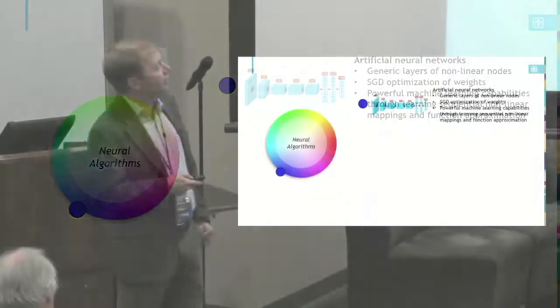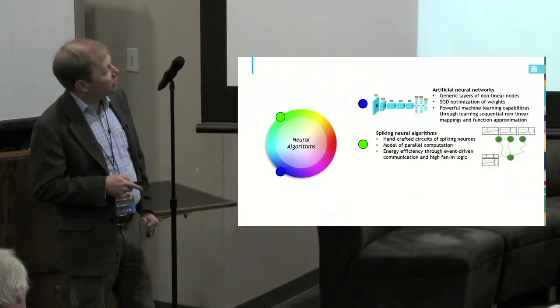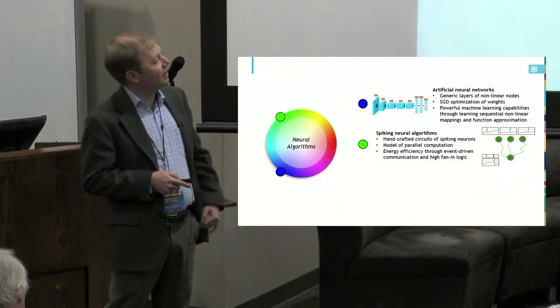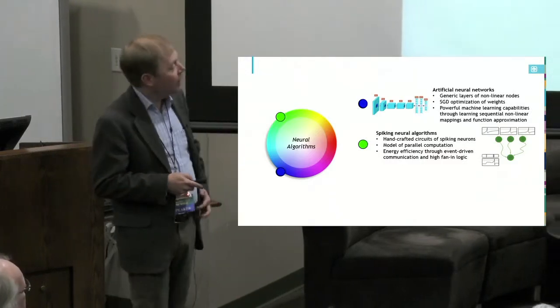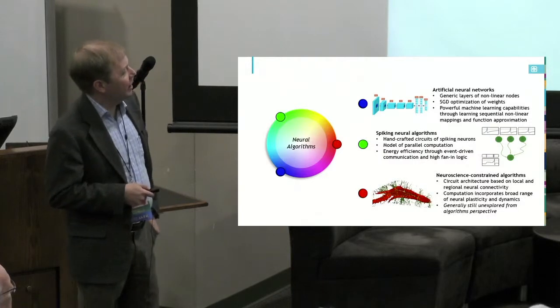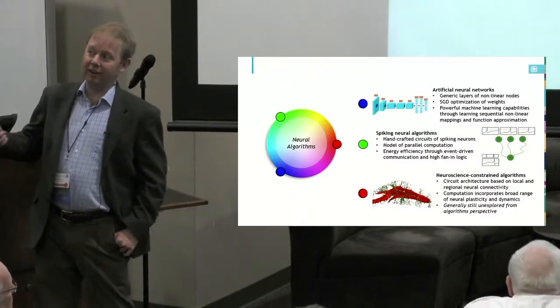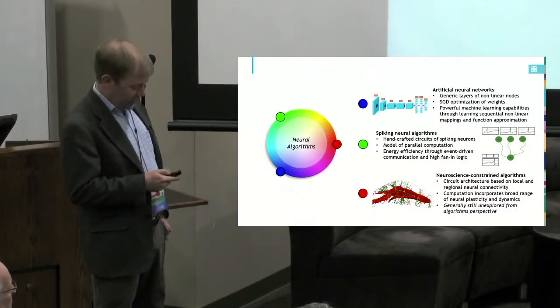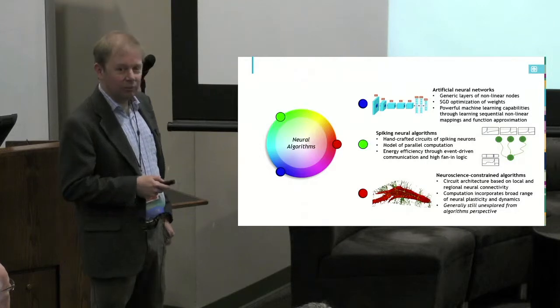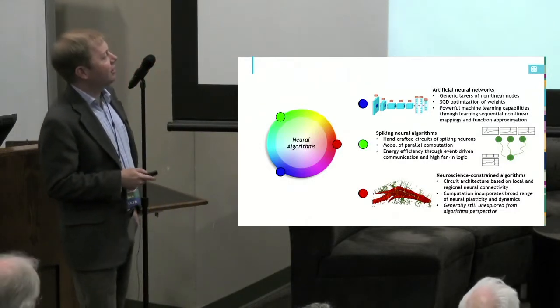But there's, of course, deep learning. There's spiking neural algorithms, which is probably what I'm going to talk mostly about. And this is getting algorithms. We've had a few talks of this vein this afternoon. And then there's what I'd call neuroscience-constrained algorithms. So these are really models of the brain itself that are doing things that are useful in the world. This is the Holy Grail. We don't do very much of this as a field. We're hoping to get there. But a lot of what we do and we've been talking about are these two.